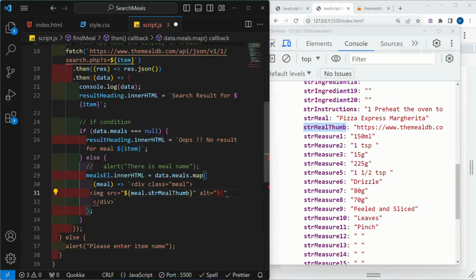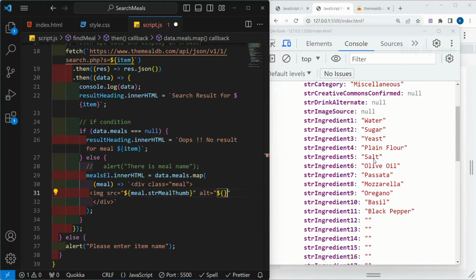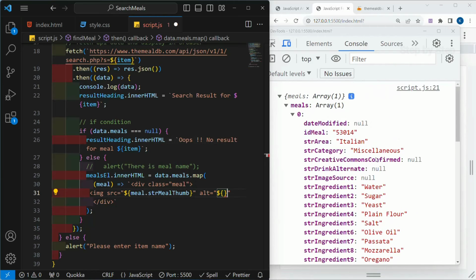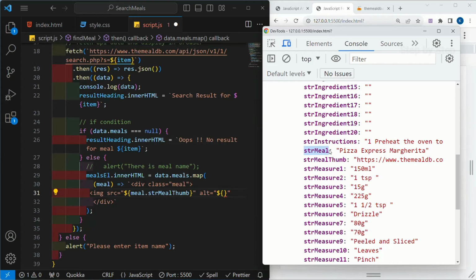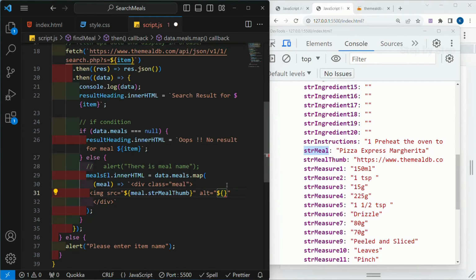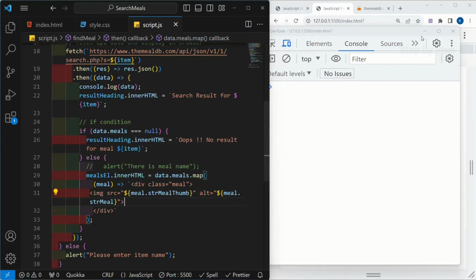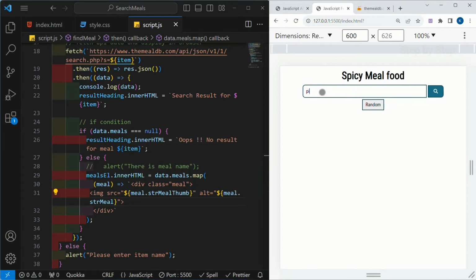I will write dollar, and inside this, copy this string, meal dot this key. These keys have already been given in their APIs, so we cannot change the keys. Whatever keys they have given inside the API, we have to follow the same thing. I am going to close the image tag. I will save this. Let me show you whether we are getting the result or not.